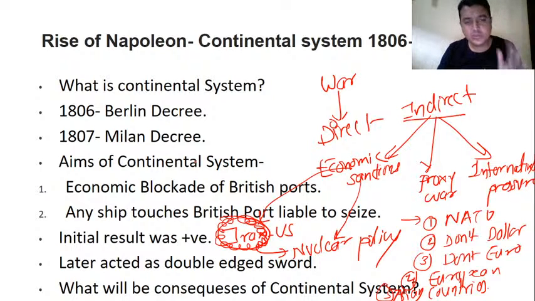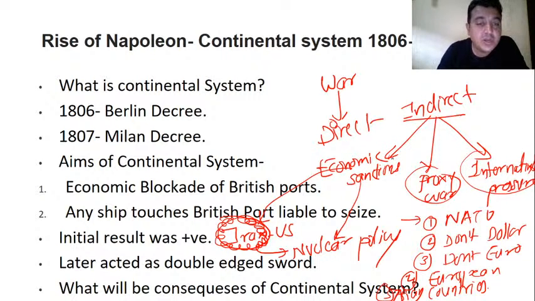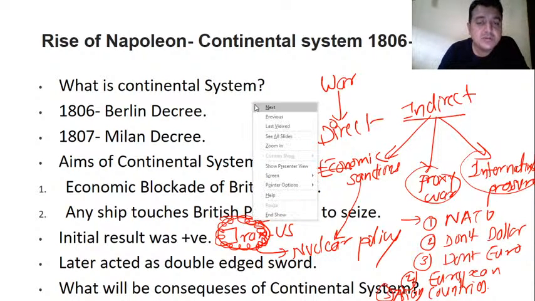Clear? So don't you think that without waging a war, without wasting human resources, you can subdue any country with the help of such measures? This is known as indirect warfare, economic warfare. This is one of the best examples of it. Okay. So proxy war is another example, that is infiltration, terrorist activities and all. And finally, international pressure can also build up through the United Nations, through WTO, IMF and all. Clear? So such things are present.